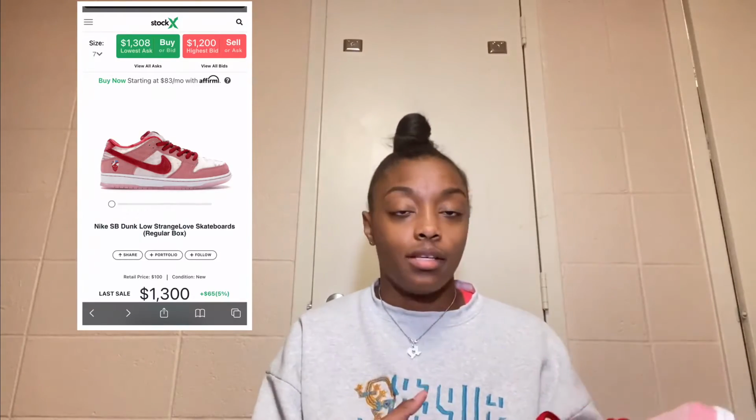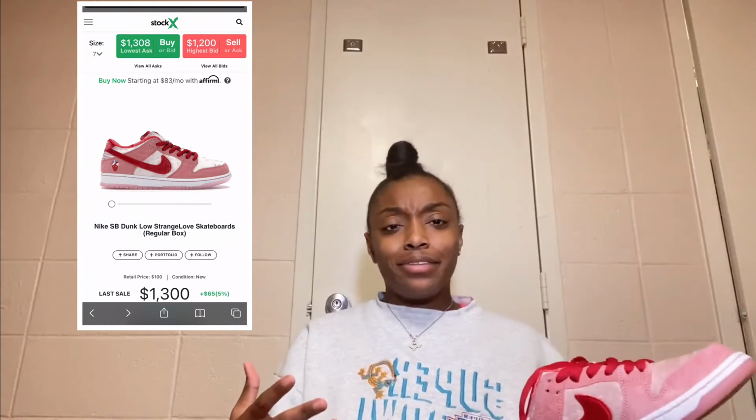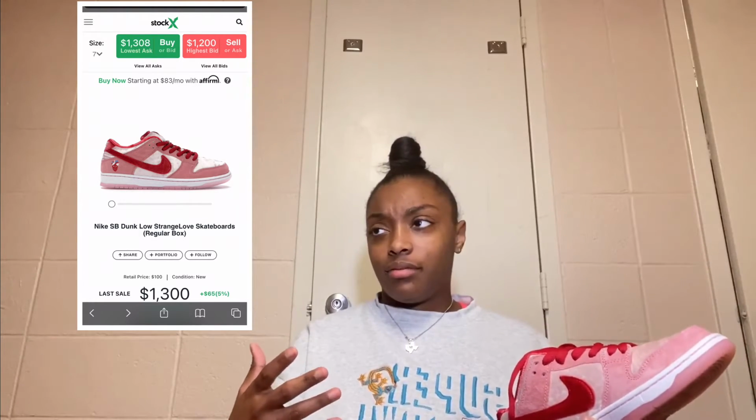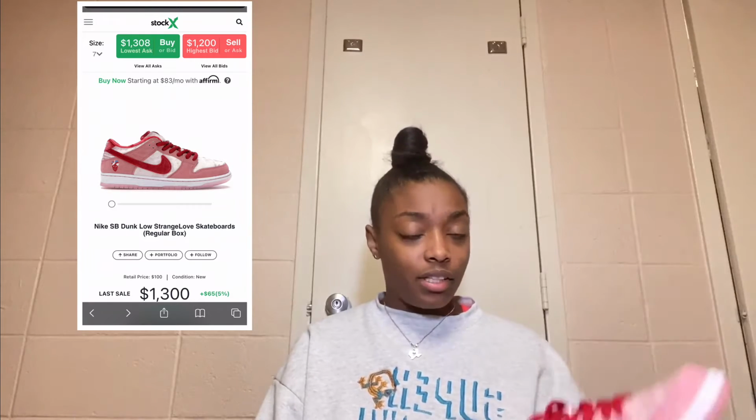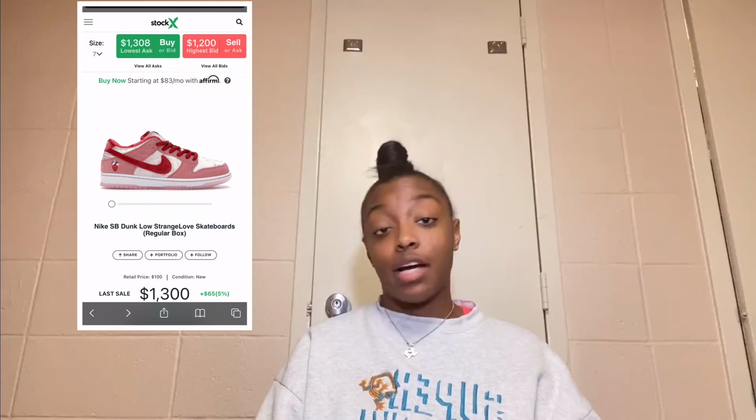I paid about $170 for these, and I find that a steal, because the real ones retail for about $100 but the resale value is up to almost $1,000 now. I just simply wasn't paying that for a size 7 shoe. Not happening, not for me anyway.